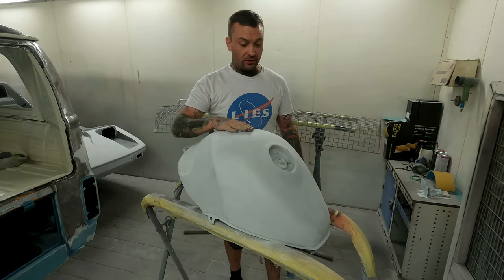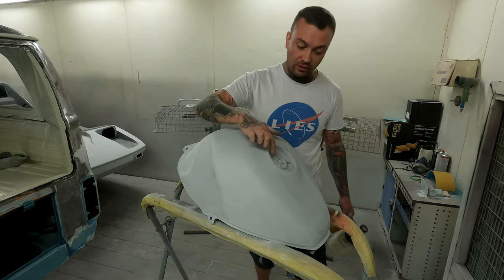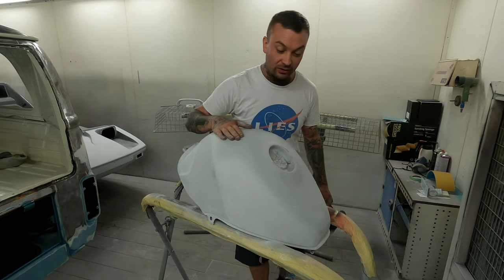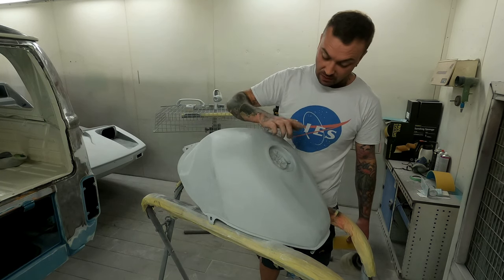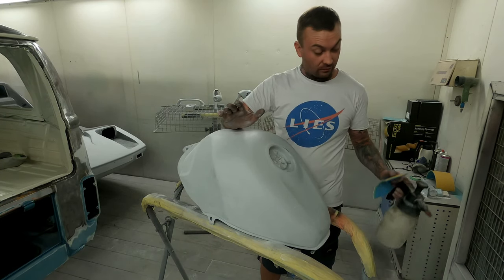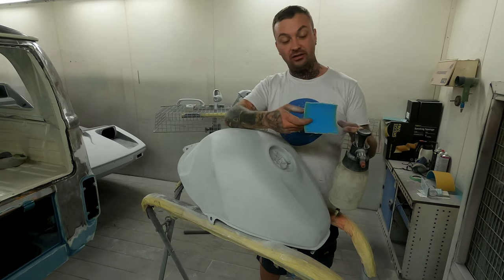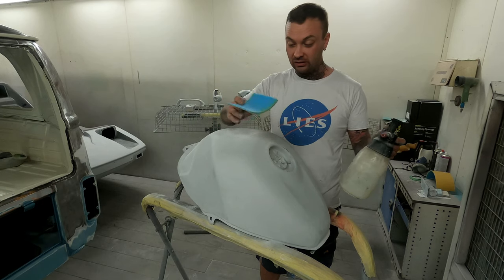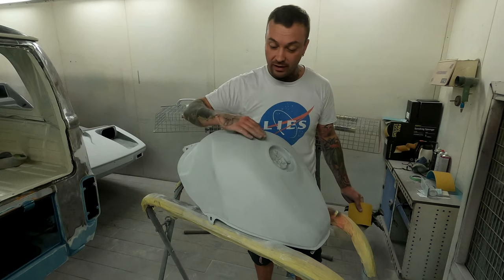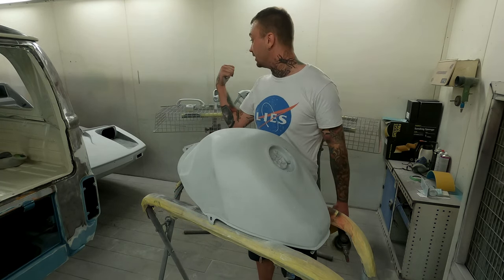So I've got it all blocked down with a 320. I have gone through in a couple of parts through the primer, but I've spoken to Tony and he says that's no problem. We can wet on wet that before we put the base coat down. So I'm just going at it now with an 800 soft pad and a bit of water, just for getting any of the 320 scratches out and giving it a final smoothing off before we hit it with base coat. And I'll do the same with the ears and the grab handle.